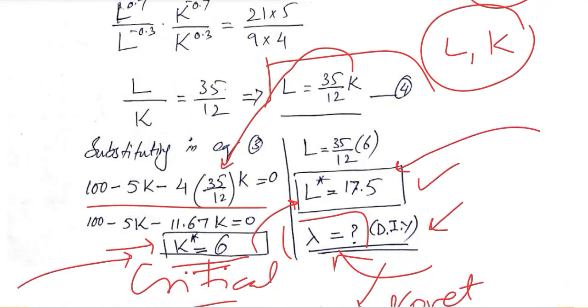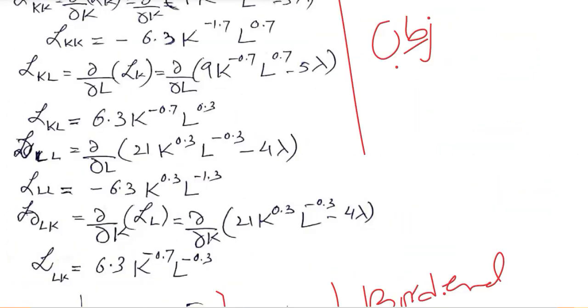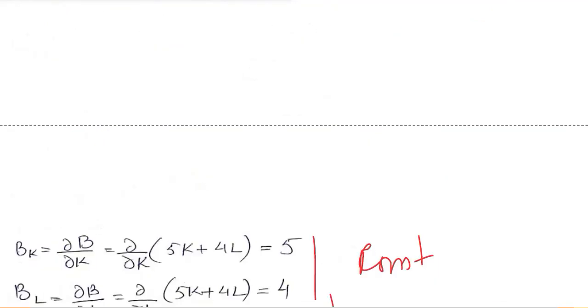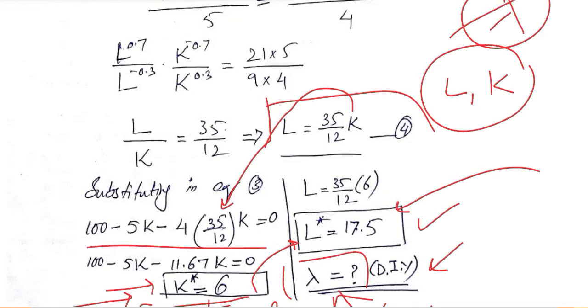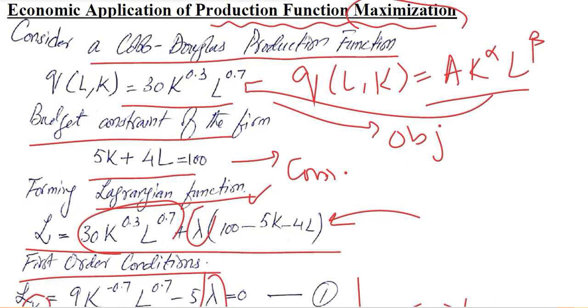You can put these values and once you do this, you will get the numerical answer of the H3, that is the principal minor, in which we might confront the symbols of capital and labor. So this is a small task. This is how we can try to maximize the output of a firm which is facing a constraint. We did it simply by using the constraint optimization process.